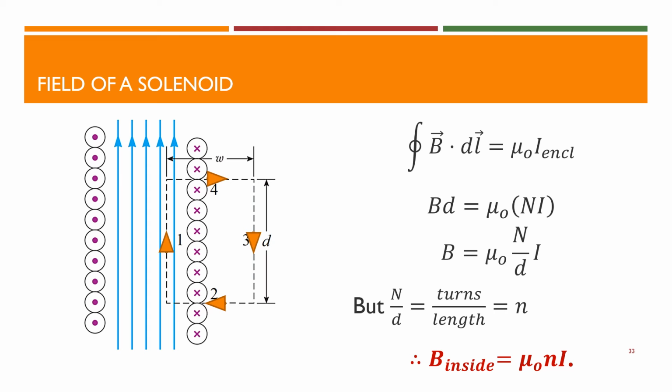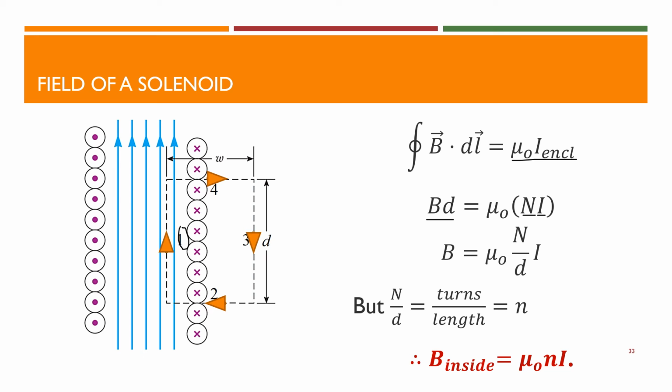We now resolve the right-hand side of Ampere's law. Recall that on the left-hand side, we are only left with Bd, the contribution due to segment 1. On the right-hand side, we now determine what I enclosed is. Here, we have a number of currents that point into the page. Each current carries a magnitude of I, and we count the number of turns here as N. Also take note that the right-hand side is positive since this N number of currents that point into the page are all positive due to our choice of the Amperian loop, which is now clockwise.